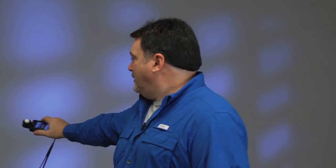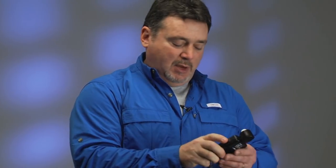Now what you do on each of these is there's a button on the side that will load those into memory. So take your reading, this is my mid reading, take your bright reading, put it into memory, take one up here, put it into memory, take your shadow one, put it into memory, and I'll take another one down here and put it into memory.